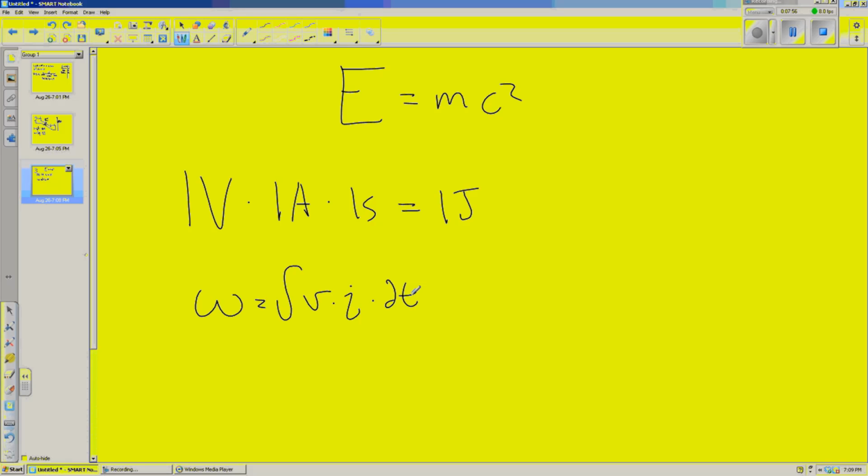And power then, well, that's easy. We know power is a rate of work, how much work is instantaneously being generated or released. So P, power, is equal to the derivative of work, the time rate of change of work. And if we take a derivative of our integral up above, all we get is V times I. We can sub this in even, right? So we can say work is just the integral of power.